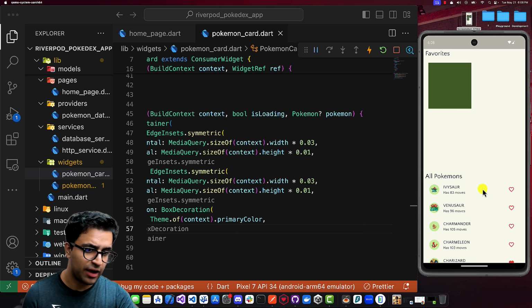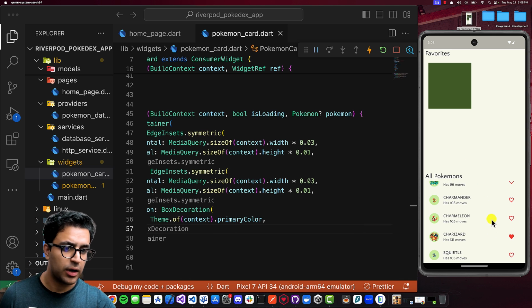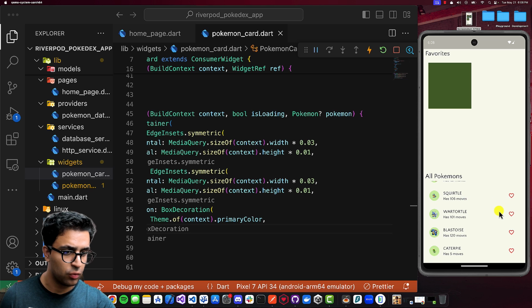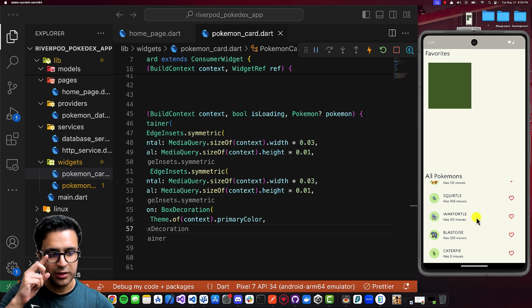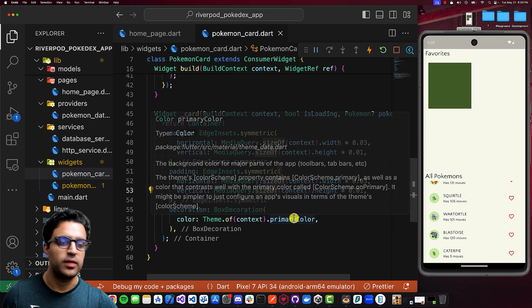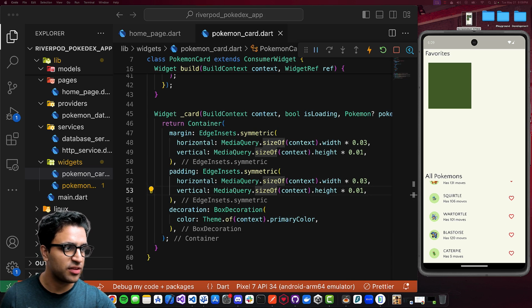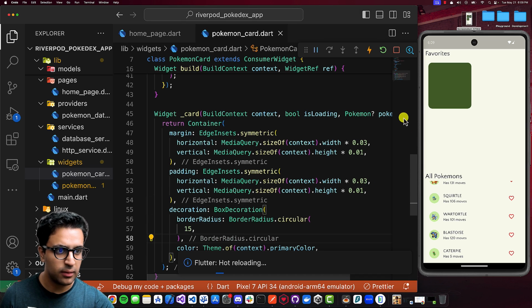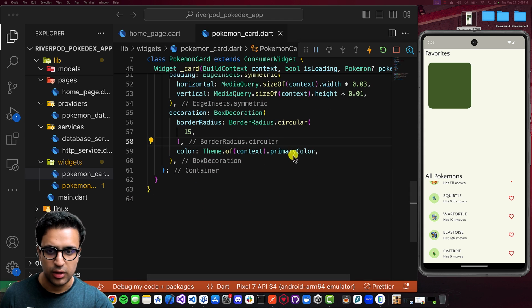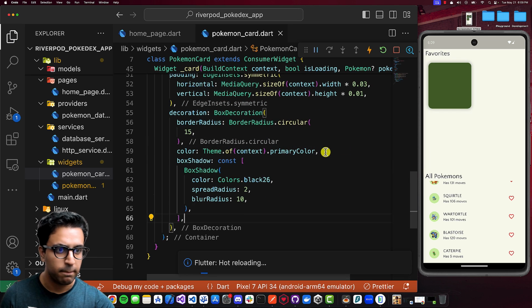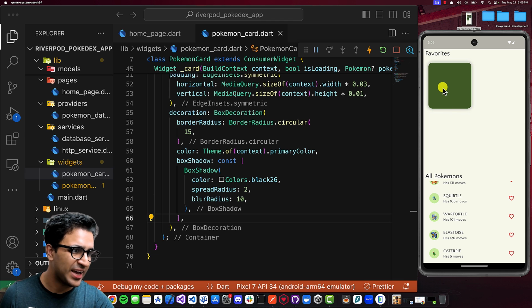So let's do that. And as you can see, since we have one favorited Pokemon, that card is appearing. If I add another one, let's do War Turtle. There you go, we're seeing another card being displayed. If I remove it, the UI is updating in real time, as you can see. So now that this is done, the next thing that I'm going to be doing is setting the border radius on this. So the border radius is going to be 15. There we go. And then after this, I'm going to define the box shadow on this, which is going to be the following. And now we have a box shadow behind the card.